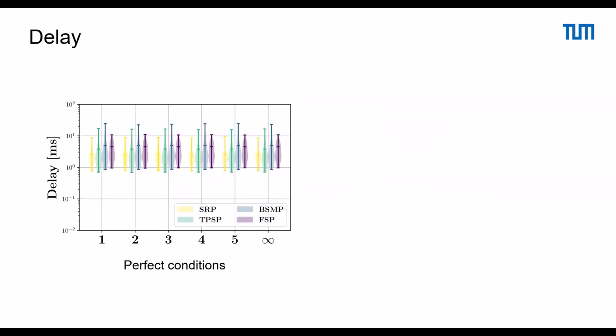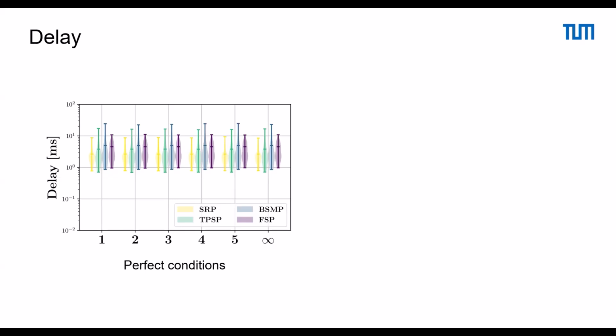Let's focus on the delay. This is the key metric for us in networking: how long does it take to establish entanglement? These perfect conditions here just mean we set all of the physical parameters, for example the fidelity of our quantum sources, the duration, and the dark count of our detectors, to the optimal value. So, for example, fidelity should be 1 in a photon source, and the dark count probability should be 0. This shows the raw statistics that we can get.